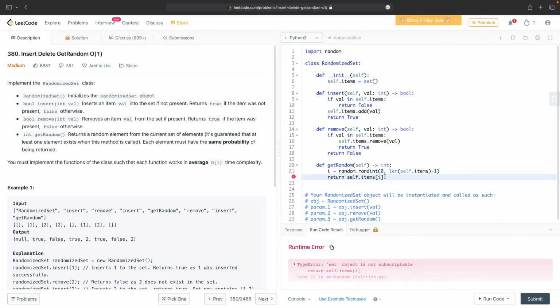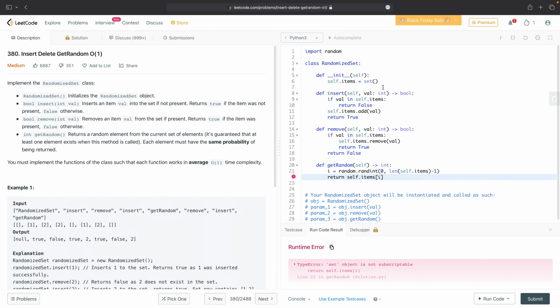Okay, set object is not subscriptable. Right, so the reason I was unsure was because traditionally Python sets are unordered, you don't know what order the elements are going to be in the set. That's slightly changed in more recent versions of Python in that they're guaranteed to produce the same order that they're added. So that made me think maybe you can index them, but no, you can't.